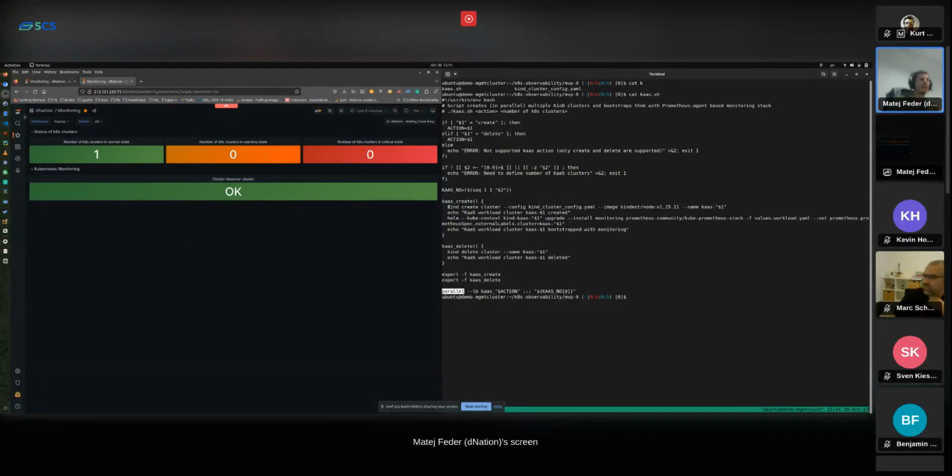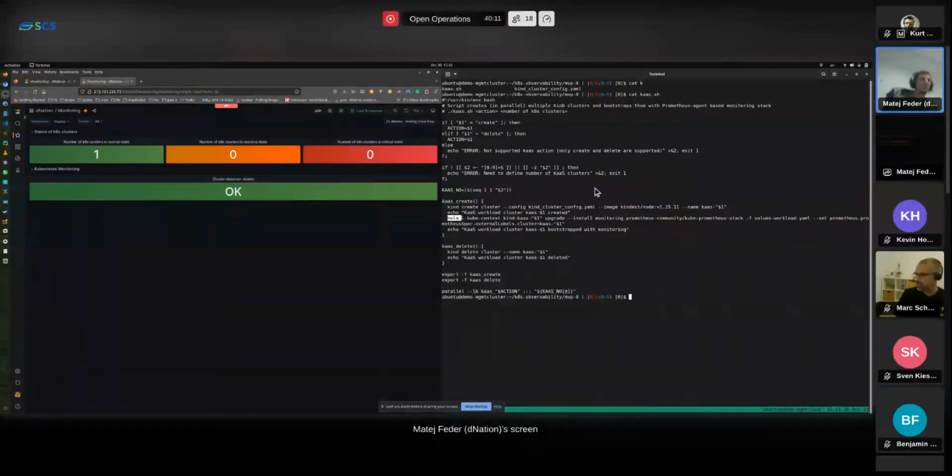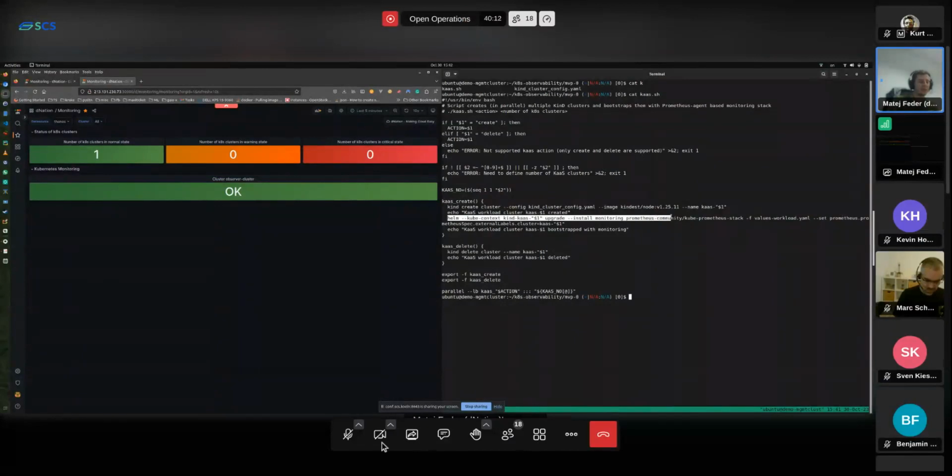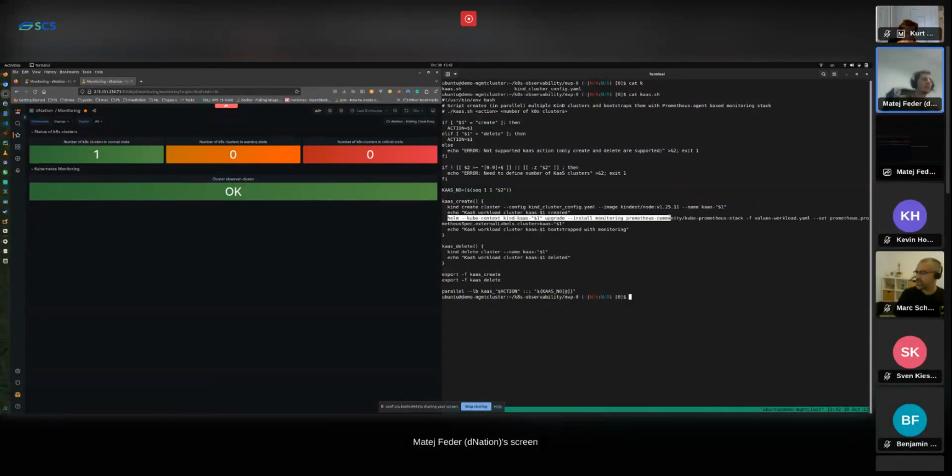After each kind cluster is created, it is bootstrapped with Prometheus in agent mode. This Prometheus in agent mode is deployed to each kind cluster, and then it remote writes all the metrics collected from the kind clusters to the observer on the left side.